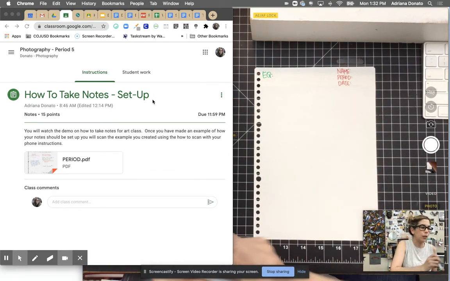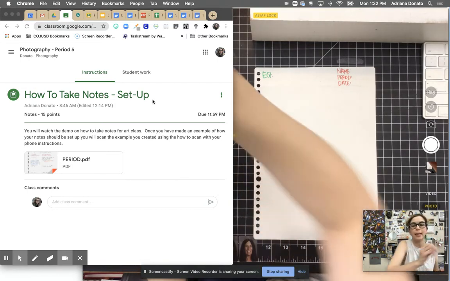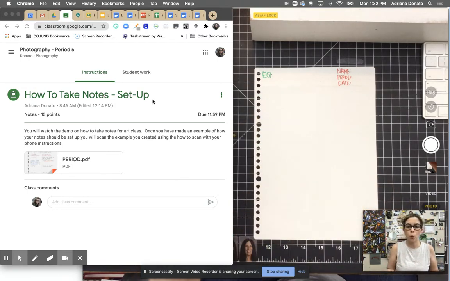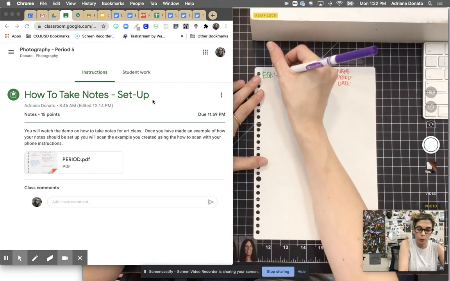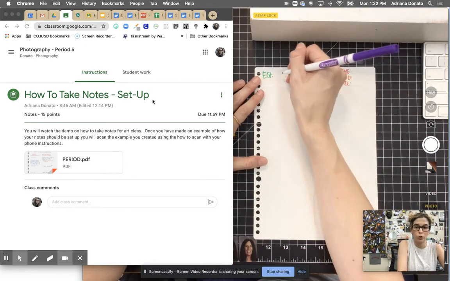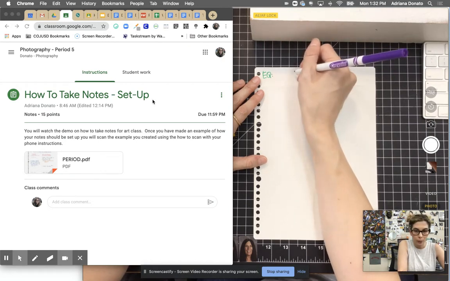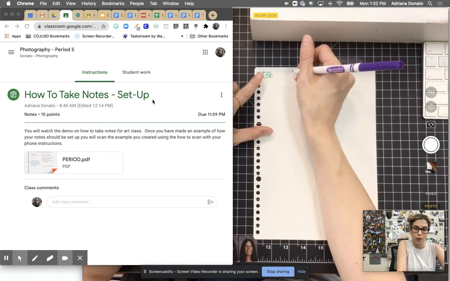Now, what the EQ is, it's basically like a guide. It's the purpose for why we are taking our notes. So I want you to write down next to this so that you know each time you take your notes what the reason is that we use the EQ.